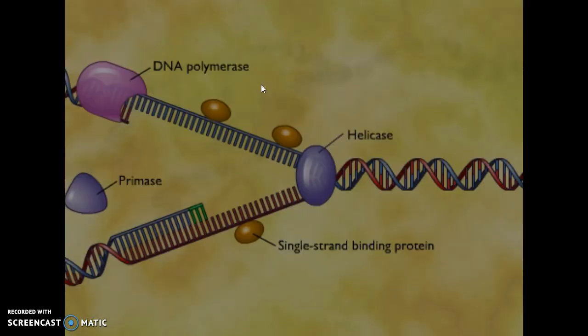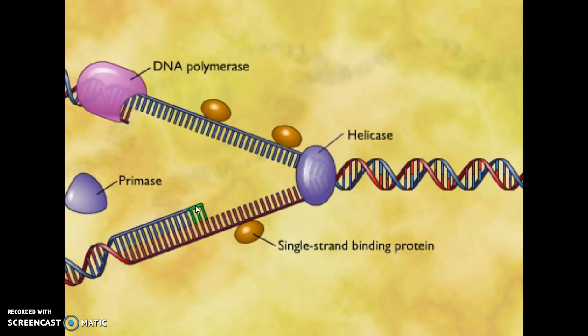In addition, you have another primer that sort of takes away these little RNA bits and replaces them with DNA, but we'll come back to that in a second. For now, I'd like to talk a little bit about the lagging strand, or the other side of the DNA. And on that side of the DNA, you have to make fragments because, again, this DNA polymerase can only add in the opposing direction, the 5' to 3' direction.